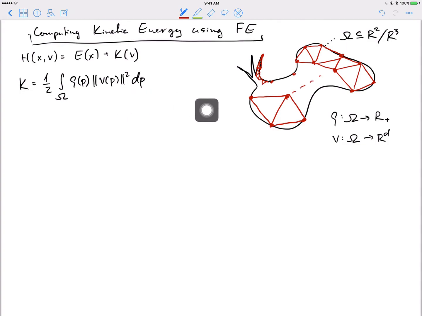Also, intuitively, there should be some way how the kinetic energy should account for the fact that some of the elements are much bigger than other elements, okay? If there is a tiny guy, it still has just 3 degrees of freedom, right? But it should contribute much less to the kinetic energy than a huge guy, right? Because this accounts for a much bigger area, so will probably carry much more kinetic energy. So all these things will be done for you using finite elements.